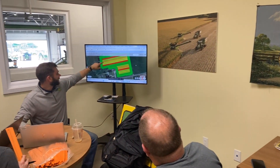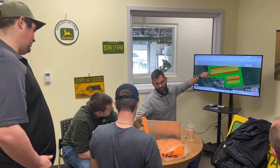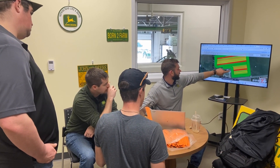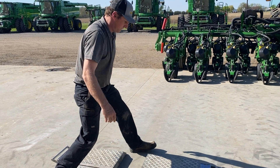We tried, even before we went to the field, to quantify the value of frame weight distribution. It's a hydraulic cylinder which moves some of the weight away from that CCS tank — from the center of that planter where it's most heavy. As you see here, this is how we laid out our trials: it would randomly skip passes of the treatment to get different zones in the field with different yield potential or fertility. We used John Deere's system called Agronomy Analyzer to set up those trials and bring that data back in.